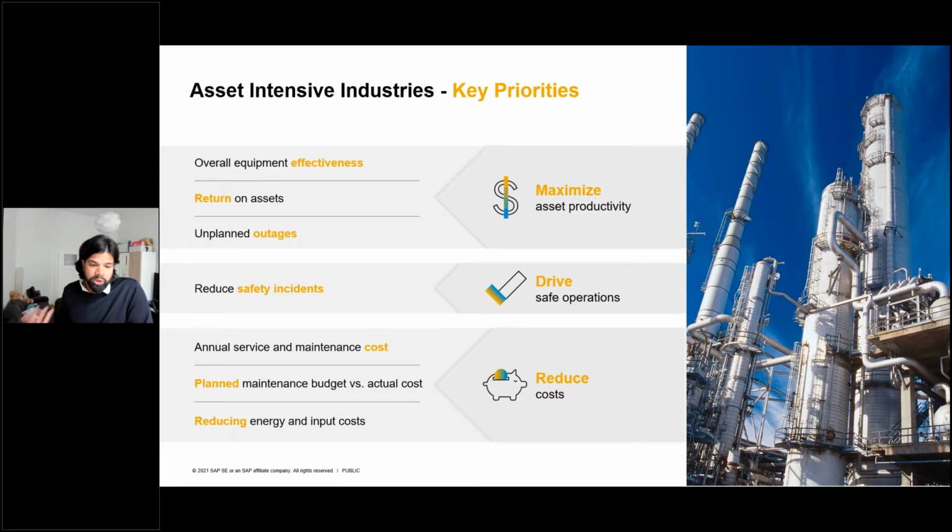So the third most important part is to reduce costs on maintenance, because when you have a digital portfolio of your assets, and when you know where your assets are located, how they are running, and till when you can use them before they break, we're moving from corrective maintenance to predictive, proactive maintenance.